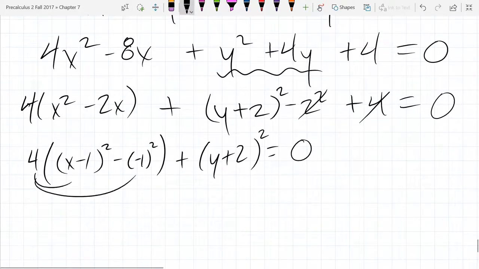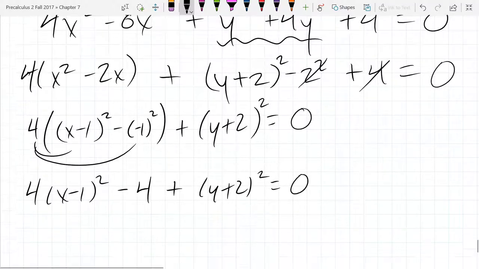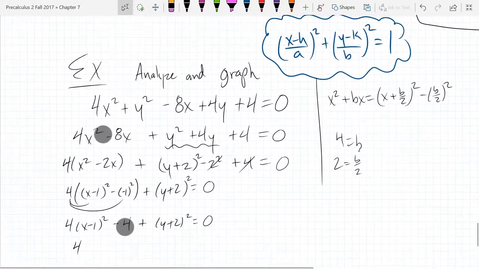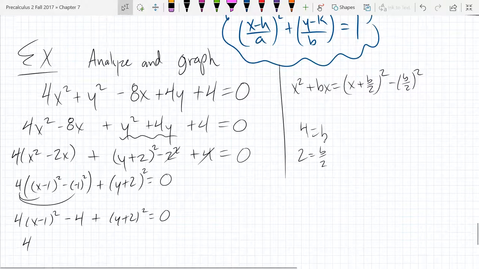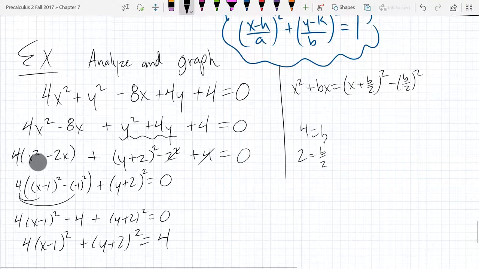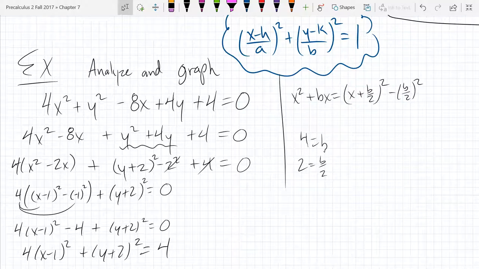Now I'm going to distribute the 4 back across. So 1 squared, negative 1 squared is 1, times 4 is 4, that's a negative. So let's get that minus 4 to the other side. Now we need to know what form we're trying to turn it into. So I wrote that form down at the beginning. It's in blue in the upper right corner. So that's our goal up there. So we need to know what we're trying to change this into. So I need my constant on the other side, so add it to the other side. What do I have to do to get it into that form?